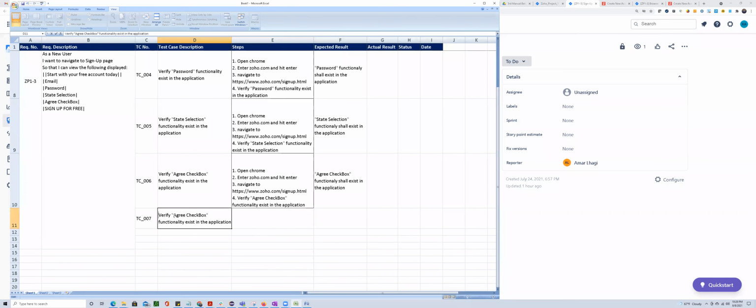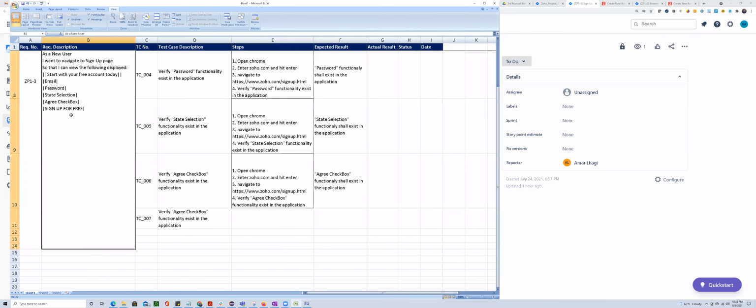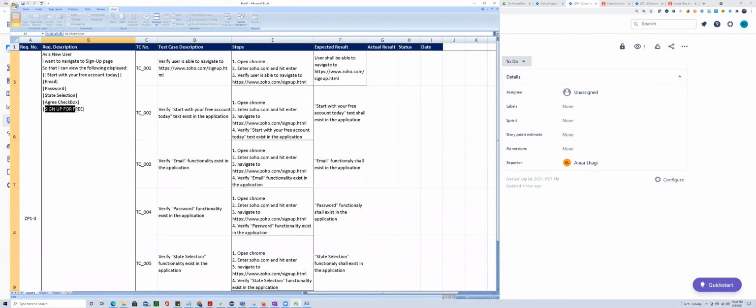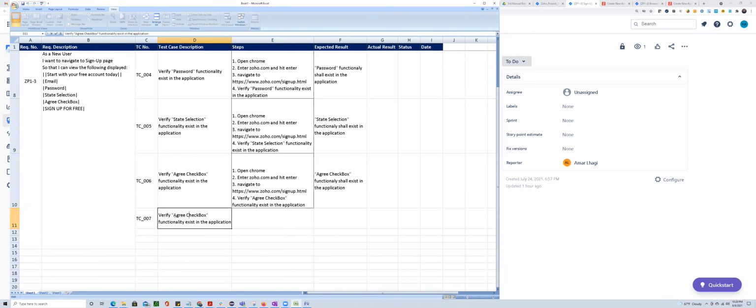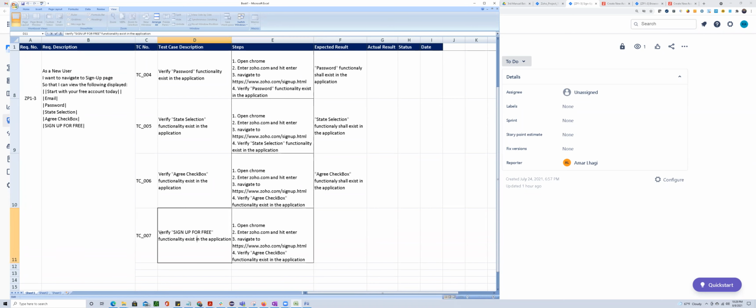The first two are the same, and the third is going to be verify sign up for free functionality exists in the application. Is it 3 or 4? Oh, sorry, 4. Right, so you're just verifying this. It's a lot of copy pasting, and it's the same thing you're going to be doing at work, to make it simple basically.